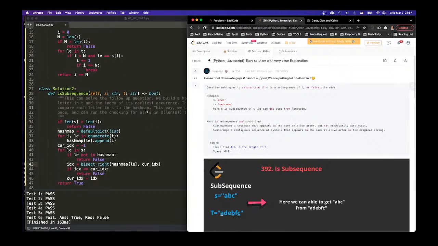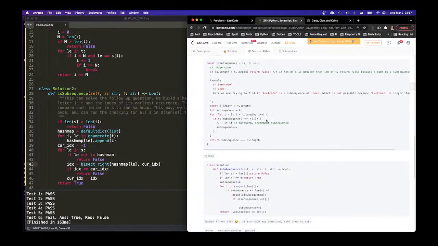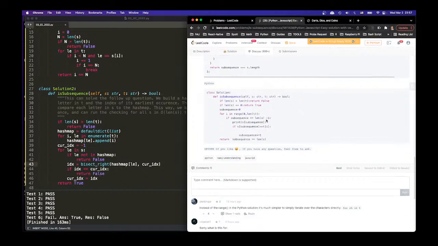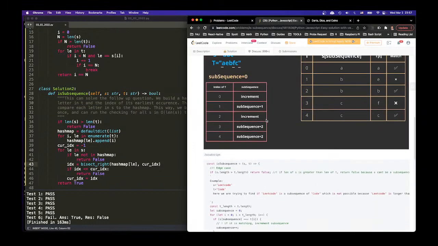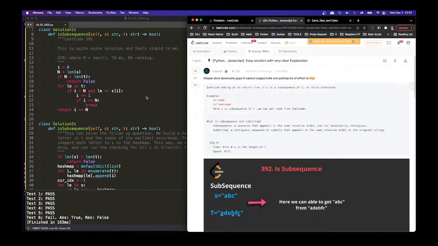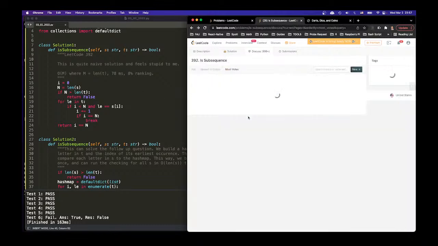Length of t. Yeah, we have this, but I don't like this. But that is the same solution as I had. Right? It's the same solution as I had. I want something new.